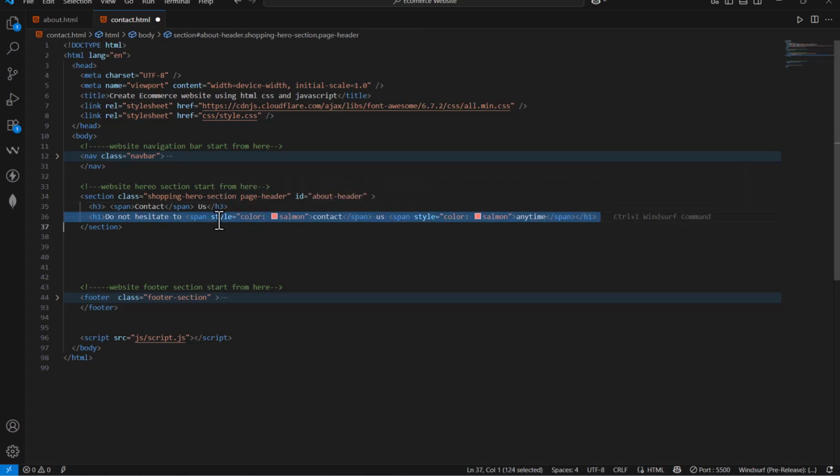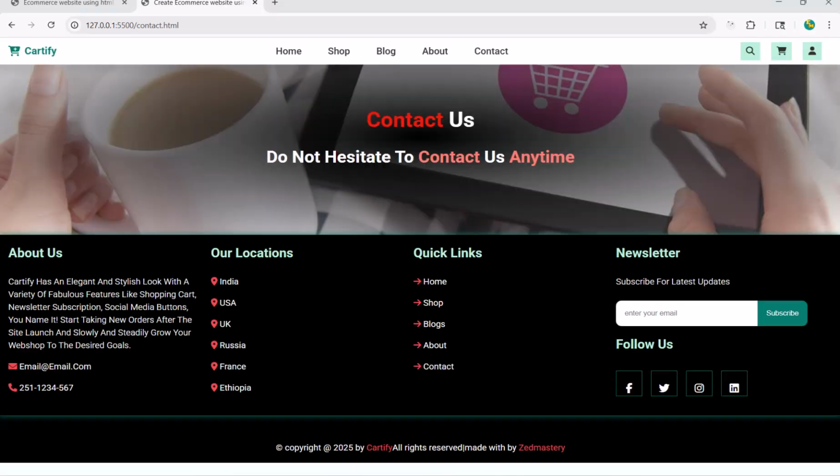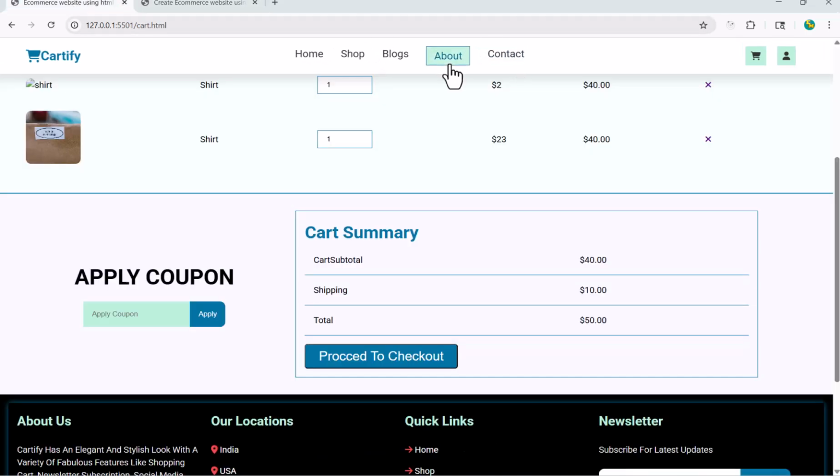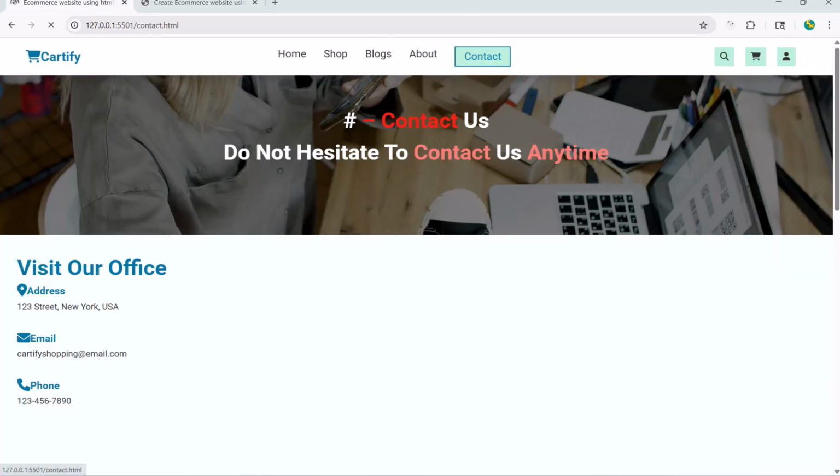Style. Having this color right here. And over here again, we have just used this inline styling. So when I save and refresh the web page, take a look. You see? Awesome.